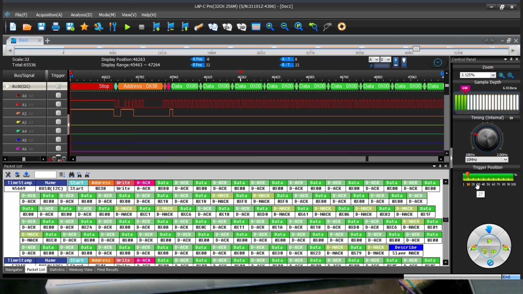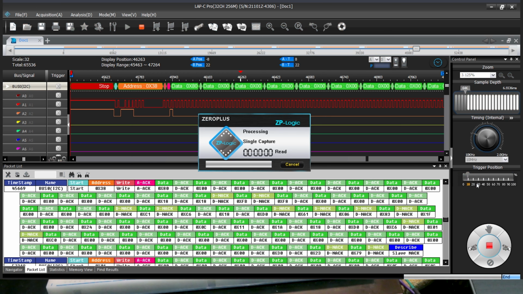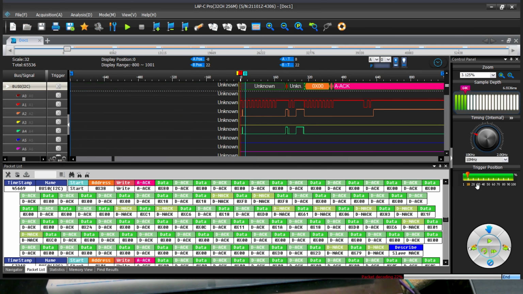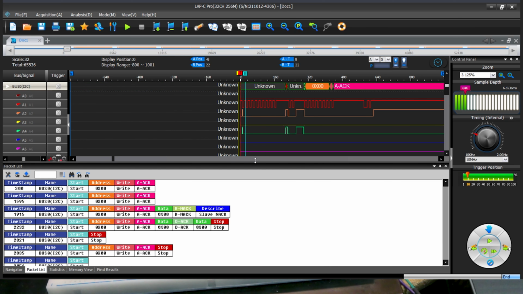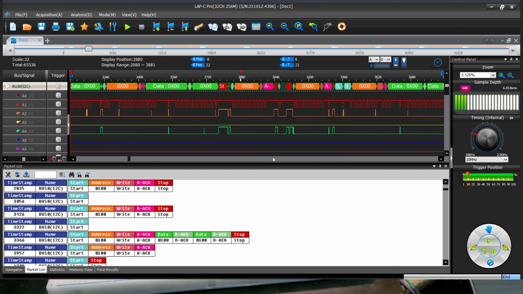But the other cool thing is if I just press the button on the top of the unit, it also does a capture for me. So you can kind of do it hands-free when you're not at the PC. And I really like that. That's just something that appeals to me.